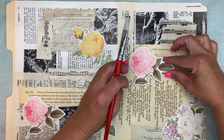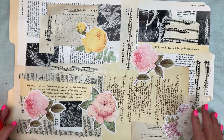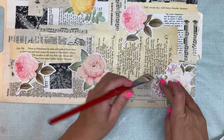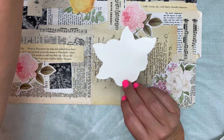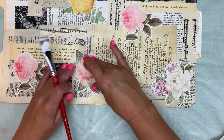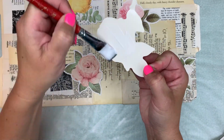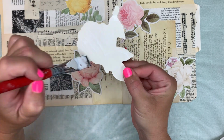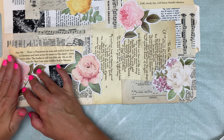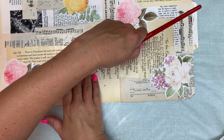So just one more mention about these chipboard stickers. The problem that they caused is really the fact that it made everything so much thicker. When I went to cut up my master board later on, I had to fight with tearing and just making sure that the sticker cut straight. Of course, it's going to dull my blade a little bit more. I wish I would have looked around my craft room for just normal stickers or normal prints of some kind. So I just want to mention that. It really is easier if you use something that's not so thick.